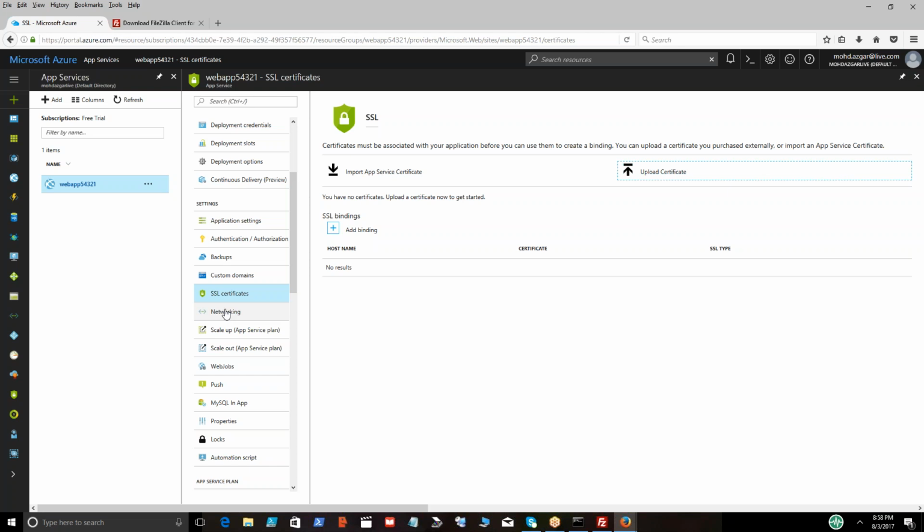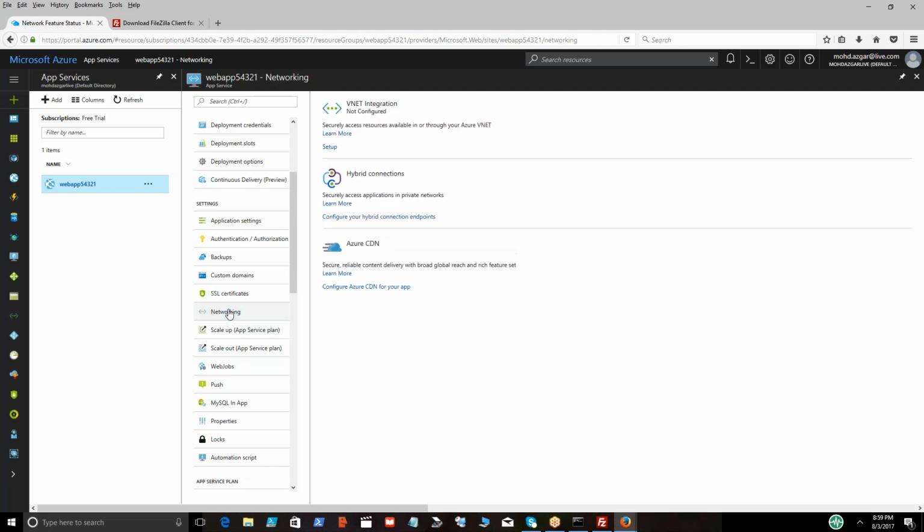Before that, one question. The SSL certificate we upload here, does it go to our custom domains if we are creating anything, or to the FTP or the main web app? In custom domains, you're only buying the name, not the server. You don't need to buy a server. Okay.